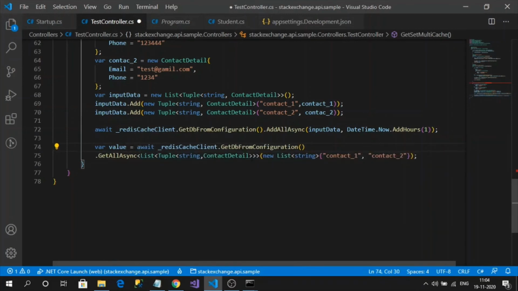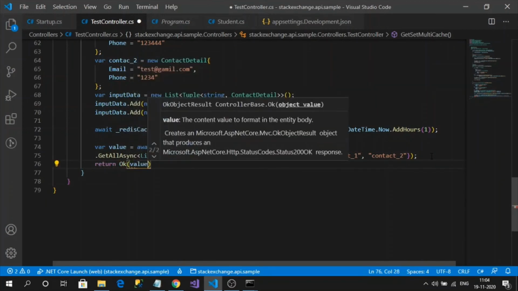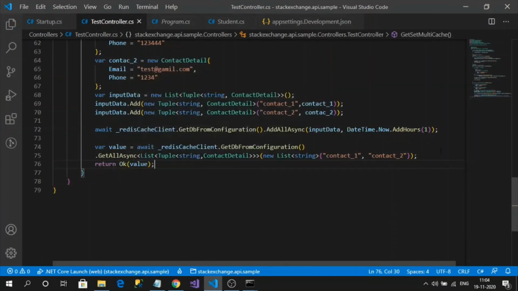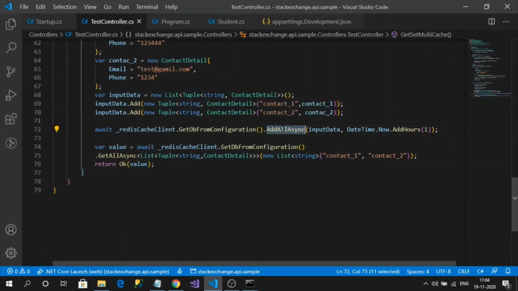Right. So let's return the value to check the output. The benefit of AddAllAsync is that with a single call, it will store multiple records in the Redis store. GetAllAsync fetches the multiple records with the respective collection of keys given as the input.